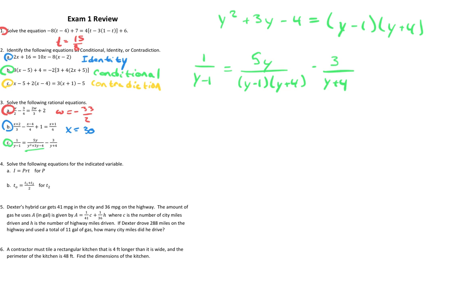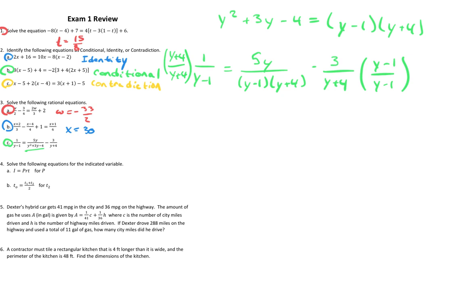So if we want everything to be a common denominator, notice how all that this is missing from this is a y minus 1, and all that this is missing from this is a y plus 4. So we can take this part here and multiply it by a y minus 1 over a y minus 1. Whenever we do that, it's basically just multiplying by 1 because they cancel each other out. So we're not altering our equation, it's just allowing us to rewrite it. Then we can do the same thing on this side if we multiply by y plus 4 over y plus 4. I'm running out of space.